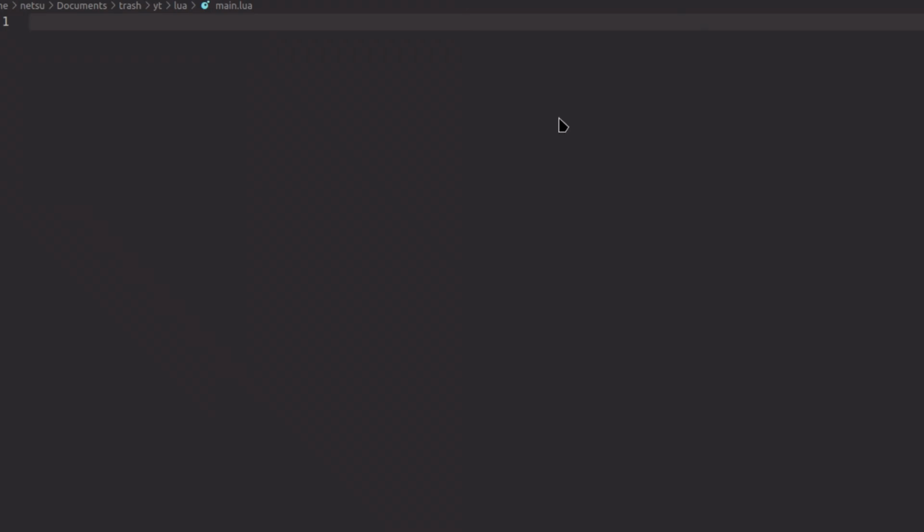I'll give you a few examples along the way. Now let's get to printing text to the screen. One way to do that is to use print. Very simple. You can use double quotes or single quotes. Both work perfectly fine. So if we say hello world, and there we go.